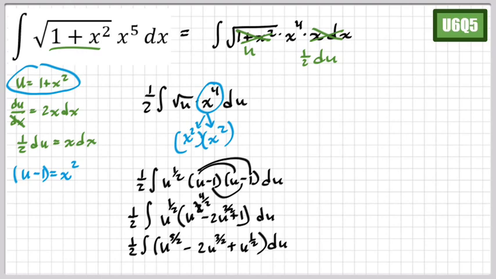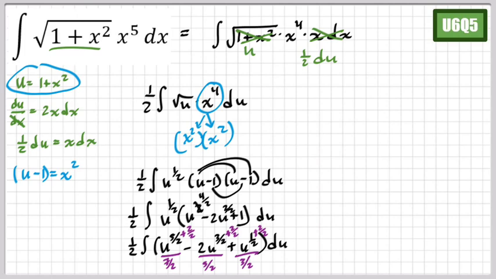Let's get our answer. Now when we do our antiderivative, we have to add 1 and then divide by whatever our result is. Now, I like to kind of shortcut the process, and since this is a 5/2, I'm going to add a 2/2. That's the same as 1. You're right. Okay, when I go 5/2 plus 2/2, I get 7/2. This one, I add 2/2, I get a 5/2. And this one, I add a 2/2, and then I get a 3/2.